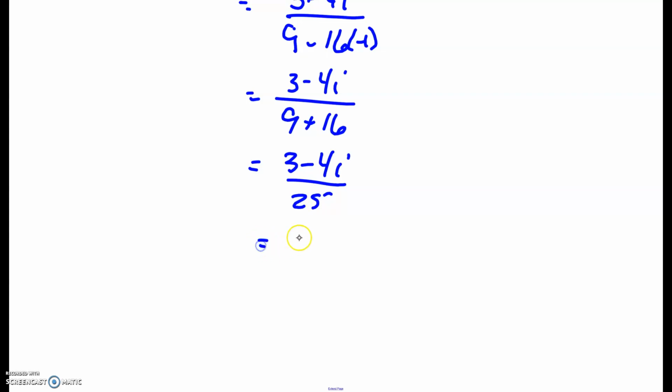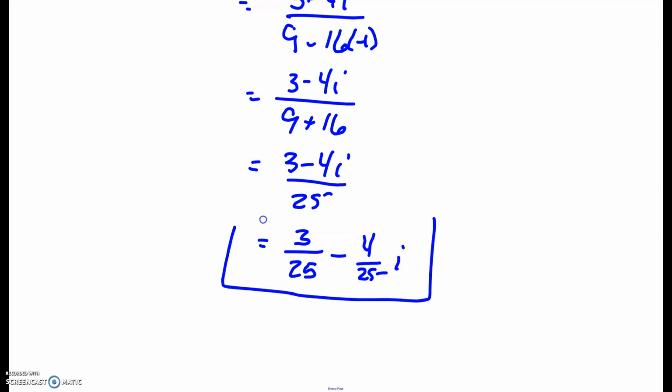To be in standard form, we need some a that doesn't have an i with it. Well, that's our 3 over 25, plus or minus b times i. And so that's the way we want it written. Not that the previous way is incorrect, it's just standard to write it as a split fraction. So that's one way, if you have just 1 over a complex number.